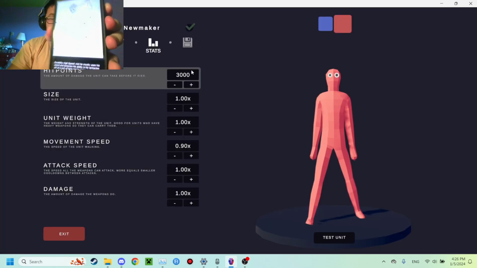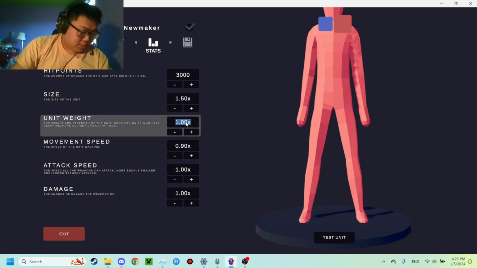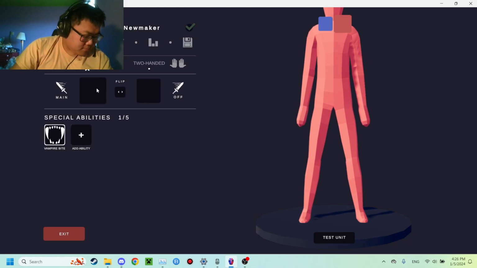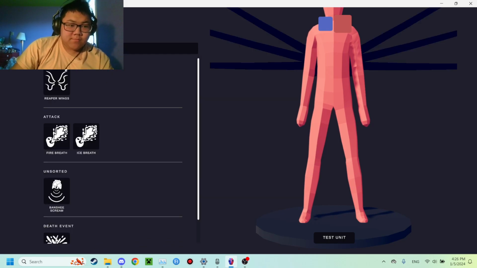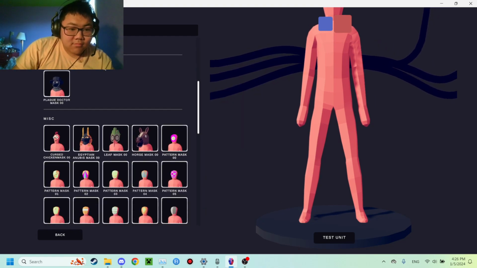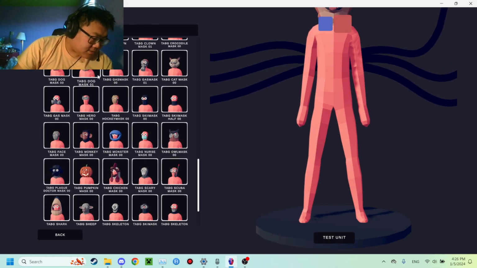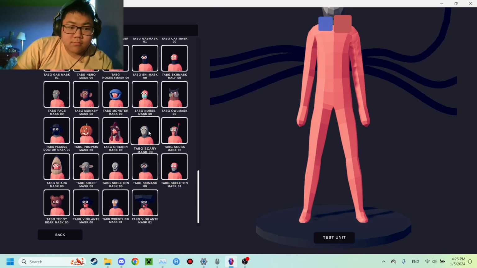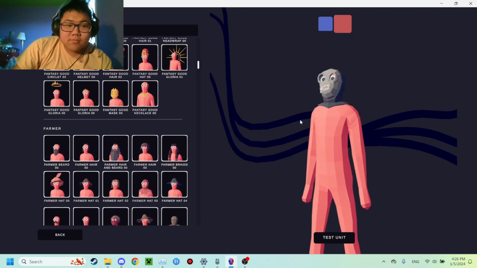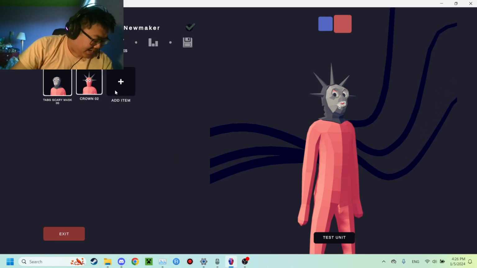Yikes. Okay, so this is our next one here. At a size of 12 feet, I think that's around like 1.5. And then with 2 tons as the weight, that's like a 10 times weight, honestly. Then we can give him Reaper wings, and then honestly, he just has a mask. It's like a monster mask, though. Sure. I suppose. That's really it.